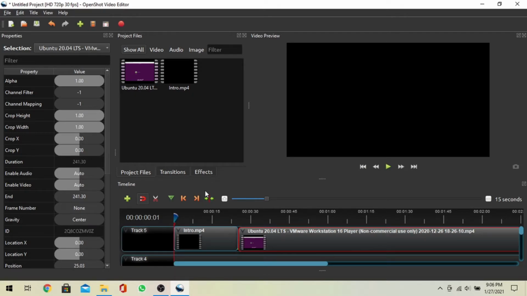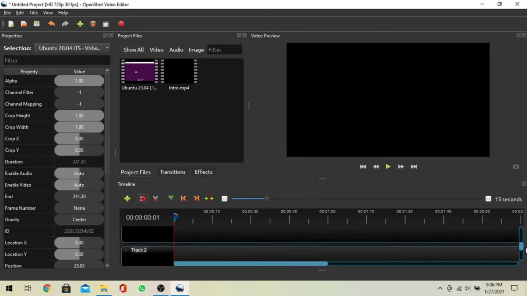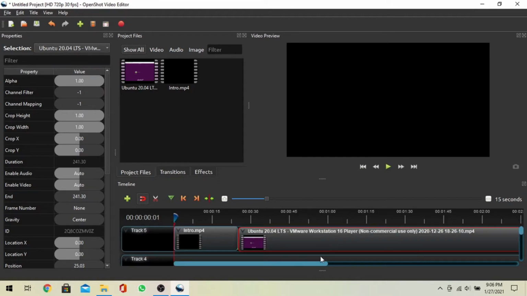So right here you can just use that, and maybe you're confused, why are there lots of tracks? So this track is actually for background music.